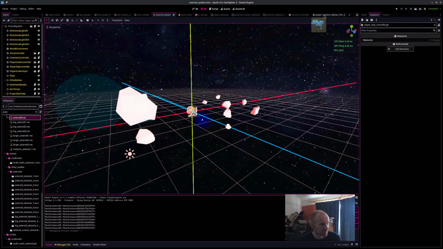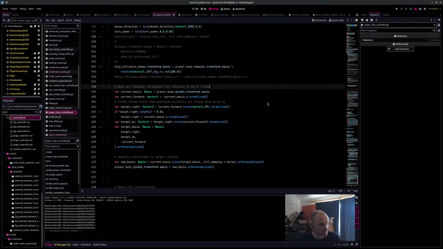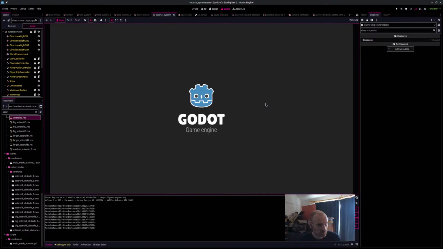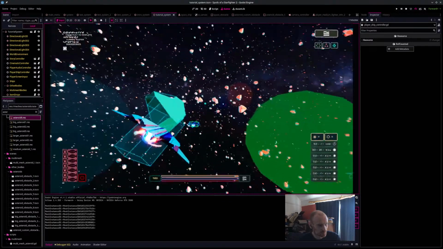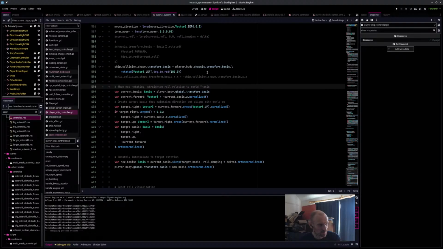I messed something up. Okay, hang on. Player ship controller. So now I've got to change this again. Oh, I guess we just don't do this bit. I guess we just don't do any of this.